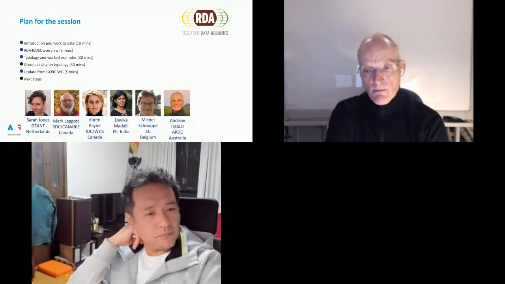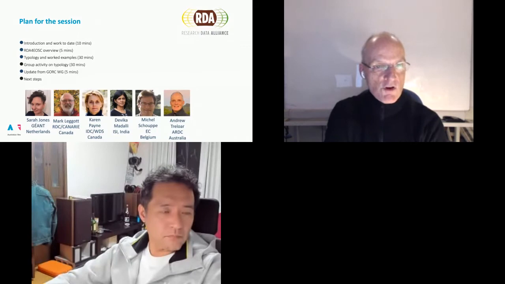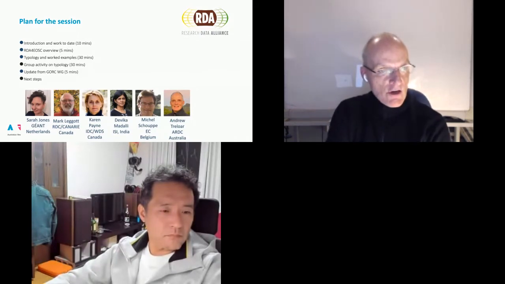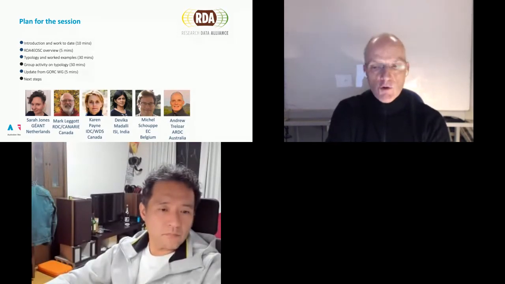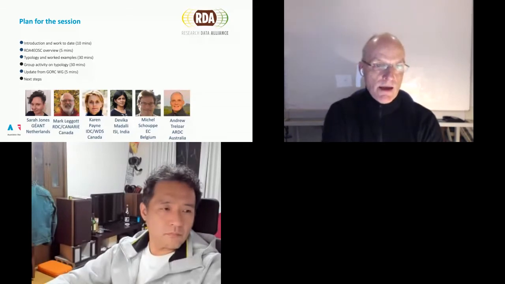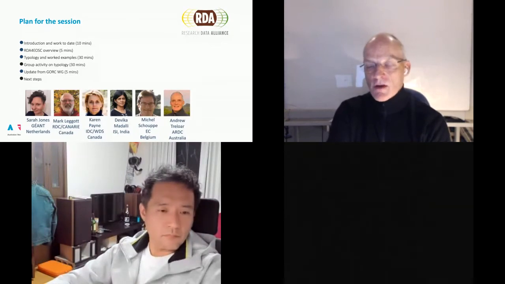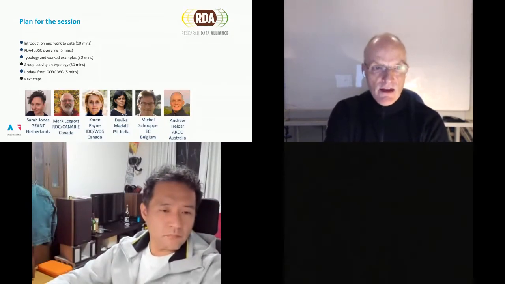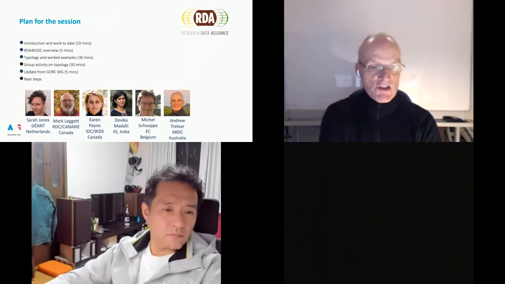Spend a little bit of time telling you about a project that you may be unaware of called the RDA for EOS project. I will then hand over to one of my co-chairs, Sarah Jones, you can see her photo down the bottom on the left, who will take us through some examples of commons from a number of different presenters, and then a group activity looking at what you see as the most important elements for a research commons.